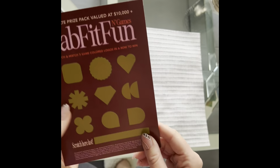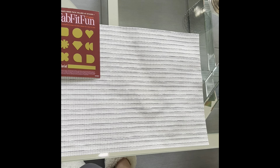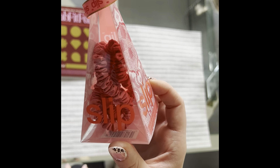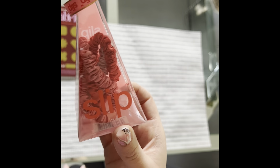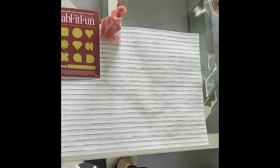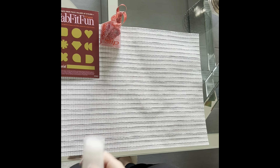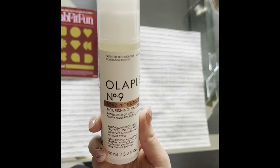It comes with this little card that says scratch and match to win something — hopefully I do, I never win anything. The first item I'm super excited about, I chose these: they're Slip scrunchies, quite expensive hair scrunchies. This is a cute little holiday package with a beautiful color. I've always wanted Slip scrunchies — they make it so your hair doesn't get as tangled or knotted and they're more healthy for your hair than a traditional elastic. If you're customizing, make sure you set an alarm for the date and time and go right away because things do sell out fast.